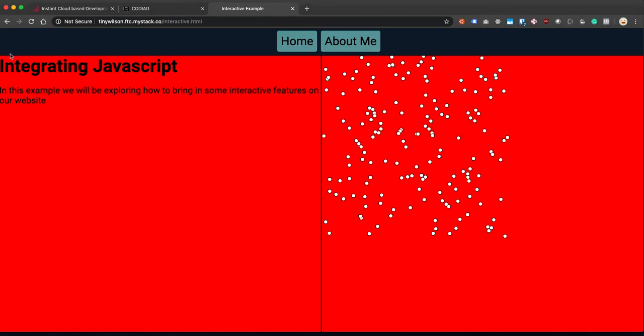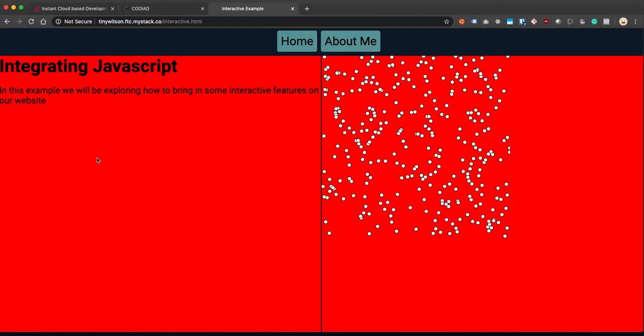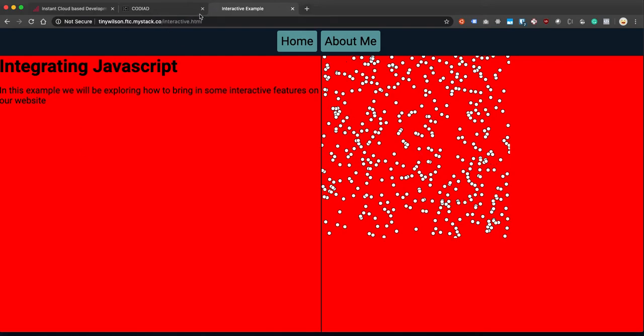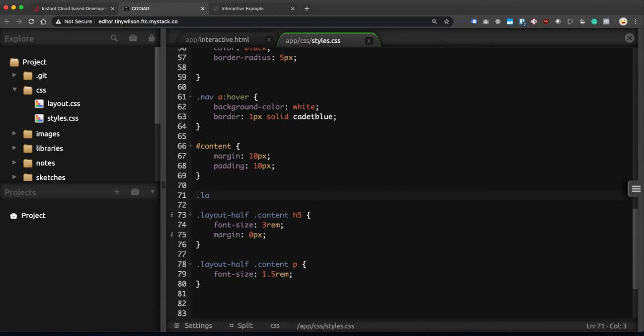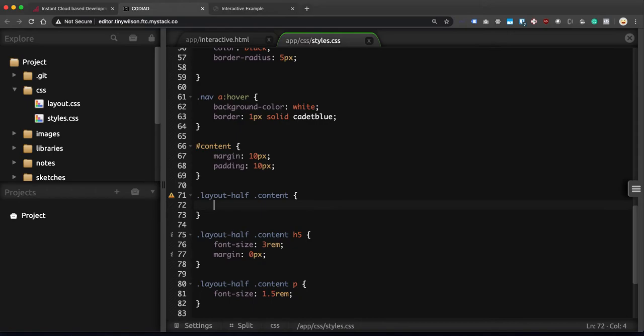Now we just want to put some margin within the division itself, just so the content's not all crushed up against the sides. So I'm going to go right above this. The top-down structure of CSS is important, but I want to be able to read this pretty cleanly, and in this case it doesn't matter too much. I'm going to put it right above this layout half, all the other layout half stuff we did. I'm going to say layout half dot content, and we'll say padding 10px.